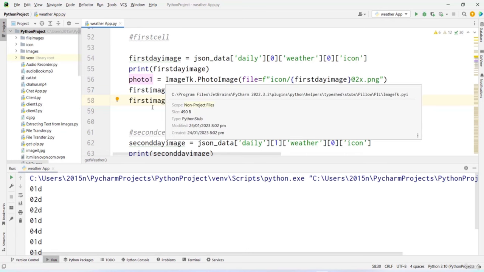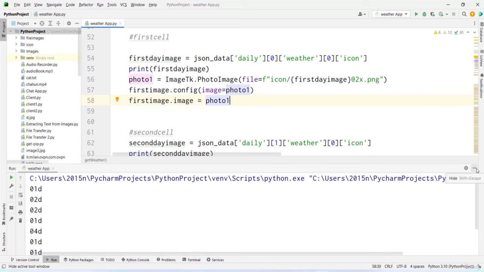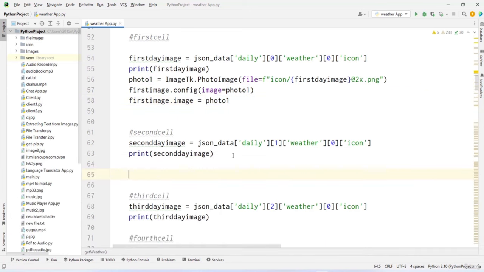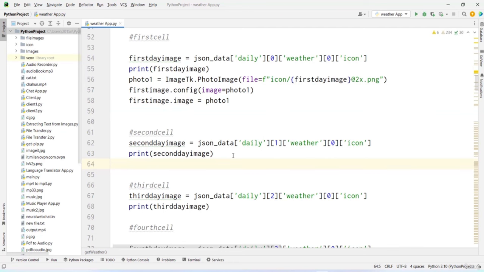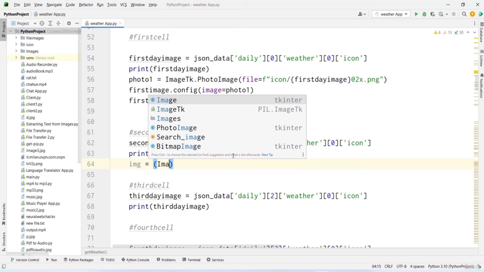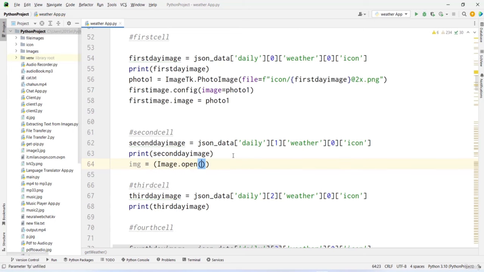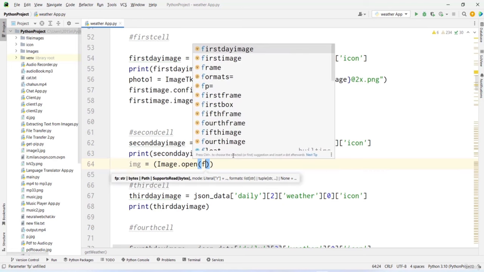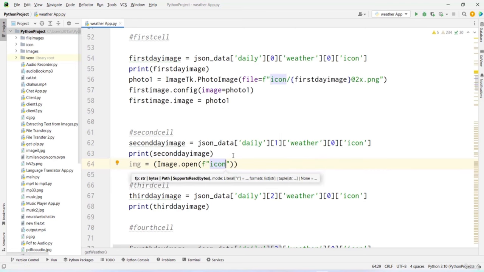Now let's just do it for the second cell as well. So right in here, first of all, let me just minimize it. And now what I'm gonna do is do it for the second photo as well. So first of all, I've got a variable, and I've just named it image. And now I'll say image dot open, you want to open something, and that is using the F string, and that is actually inside of this folder icon, and then it is actually the secondary image. So secondary image, and then it is ending with this text and then this extension .png. Okay, so this is what it is.